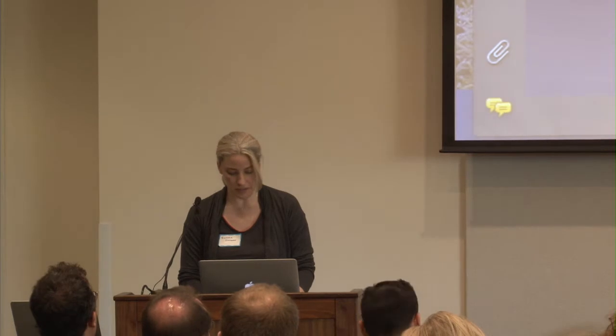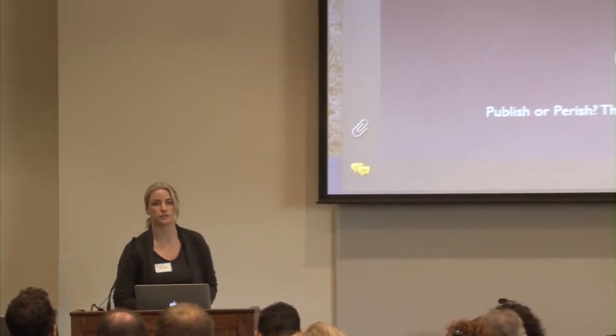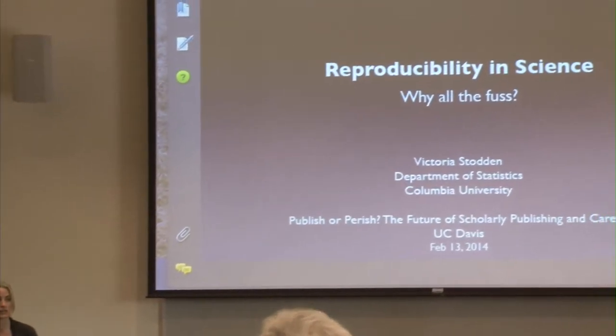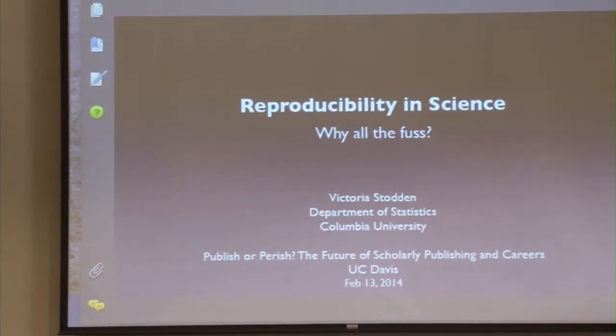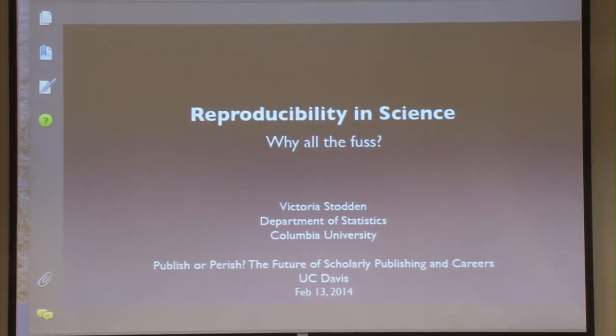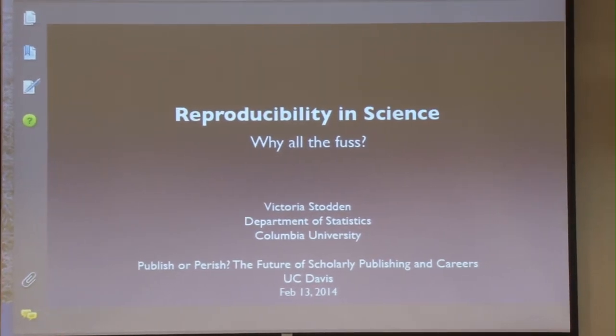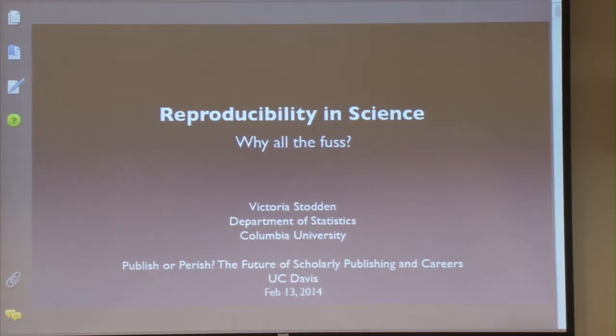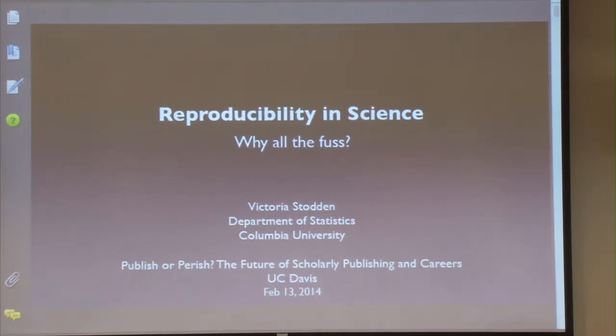So reproducibility in science, why all the fuss? I'm going to try and motivate this concept of reproducibility that we actually saw quite a bit of discussion about in the panel before lunch, and tie this into peer review and how these are very closely related topics, and also, of course, peer review has more in it than reproducibility, which we'll hear from the other panelists.